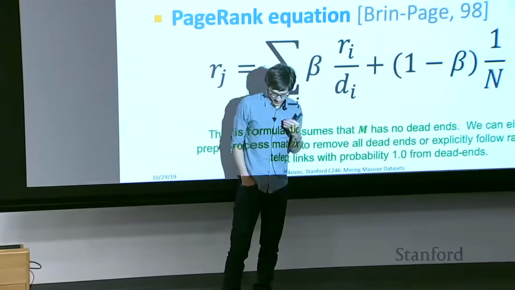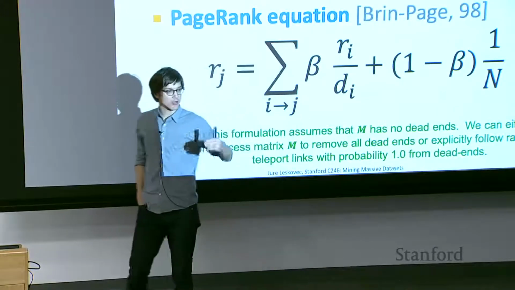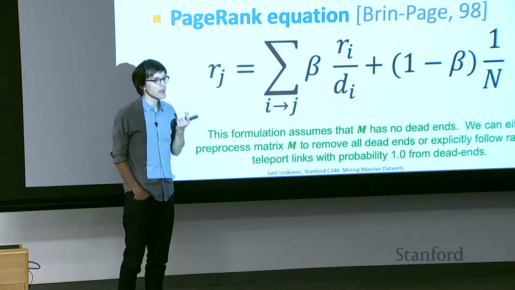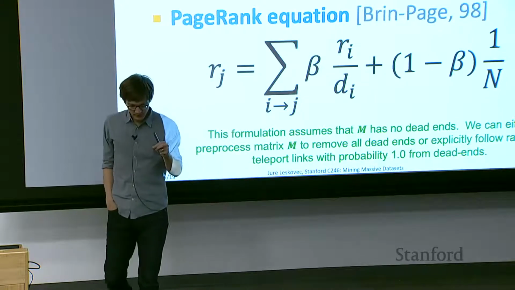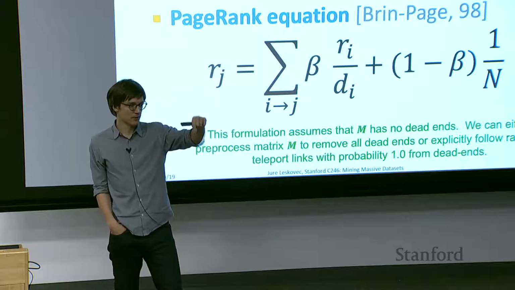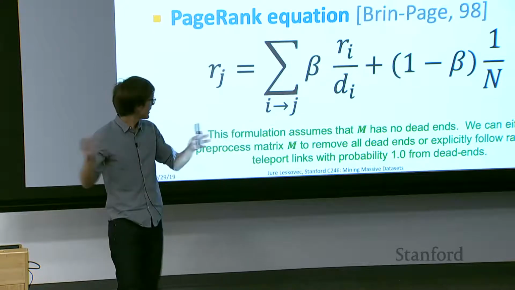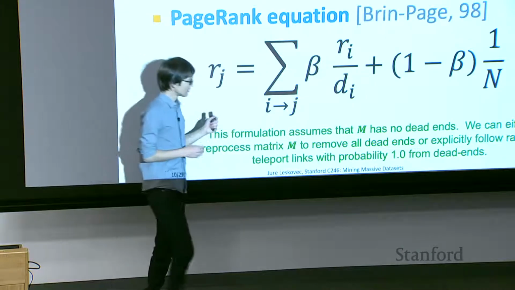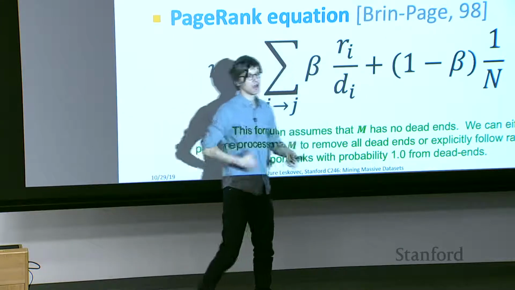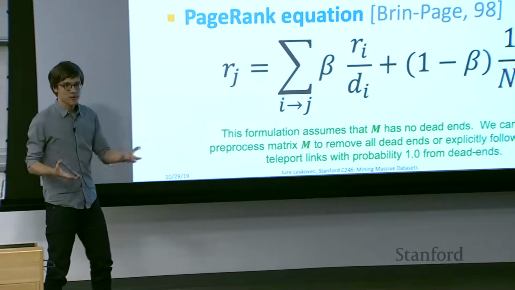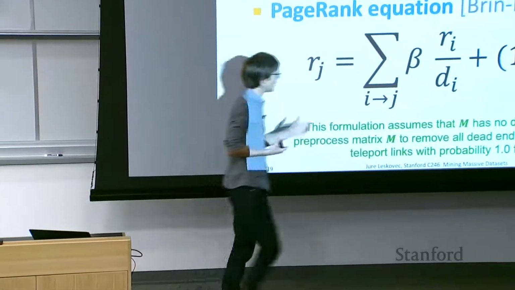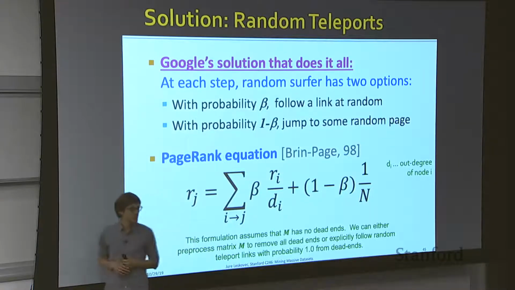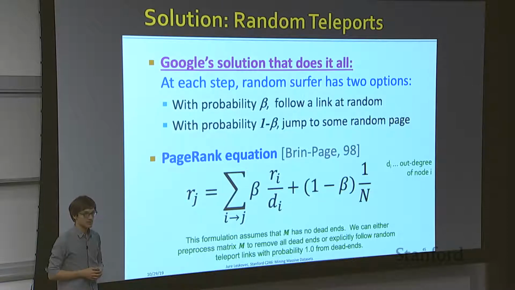Let me say the following. In practice, you only run this for some number of tens of iterations, because what you really care about is not for every single node the PageRank score to converge, but getting the scores of the important nodes. So still in practice, people would run this a couple of tens of iterations. The MapReduce framework, if you know it, was developed to run this in some sense, or was one of the workloads that led to the development of MapReduce.